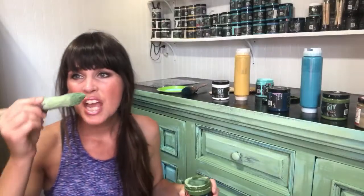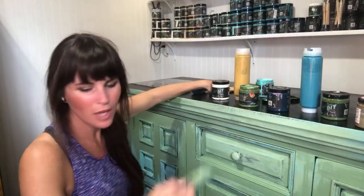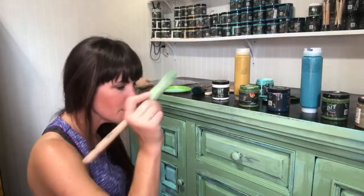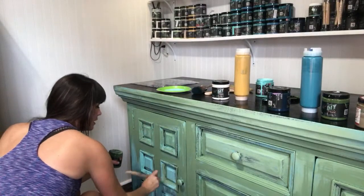I love this brush and it's really necessary, but I want to use a bigger one. I'm like, let's go, come on, they're waiting. I want to use something like this to get all the paint on, but I'm going to keep using this because I know this is best for this section and all of these little blocks that you're seeing here.